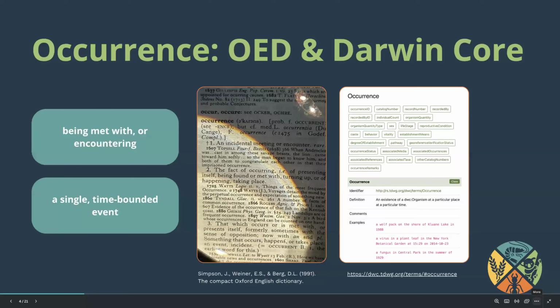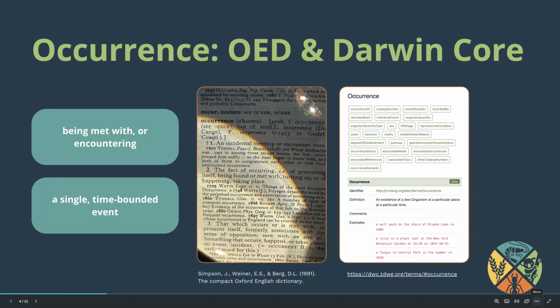So we'll go back to this definition again, which we've already seen, what a Darwin core occurrence is. But I'm just going to flick back one step to the Oxford English Dictionary, because I always find it useful to make sure that I understand what a word means. And so I turn to my dictionary. In the dictionary, I particularly like definitions 2 and 3, but it's the fact of something occurring. It sounds very simple, but if we have a look at that, there are some things in common with the Darwin core occurrence definition that are very important that we need to draw out.